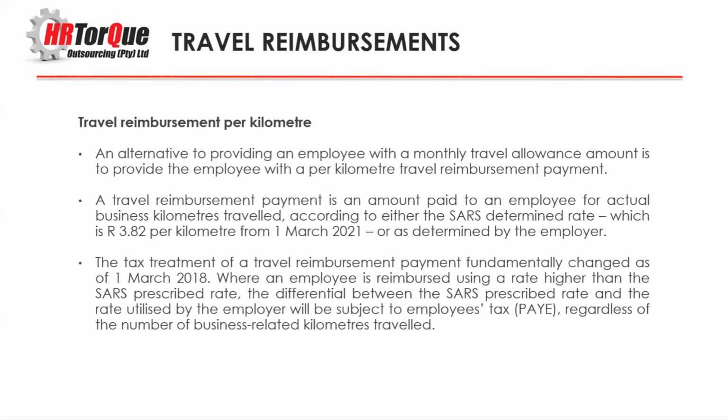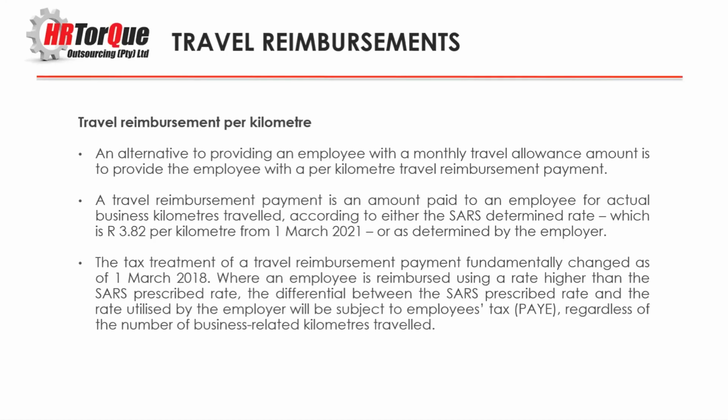Now, the legislation fundamentally changed on 1 March 2018, which was the beginning of the 2019 tax year, to cater for a scenario where the employee may be reimbursed at a higher rate, okay? Whereas prior to 1 March 2018, if you were reimbursed at a higher rate, it was tax-free on a monthly basis still, but your employer had to use code 3702. Now, as I mentioned earlier, when there's a 3702, your employee has to still submit a travel logbook and supply details on their tax return, okay? Because on assessment, SARS taxed that whole amount in code 3702. So it's important, once again, that the employee matches, in terms of a deduction, what they've received in code 3702 to make that amount remain tax-free.